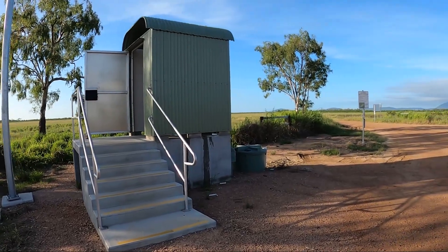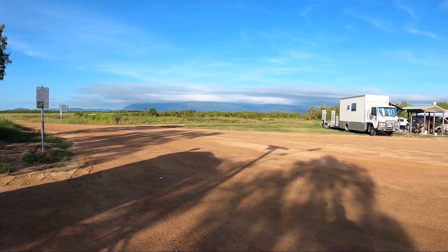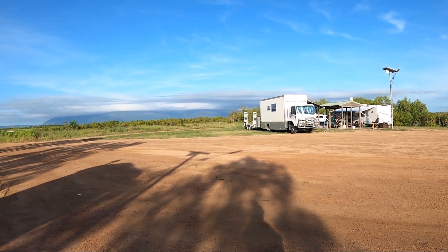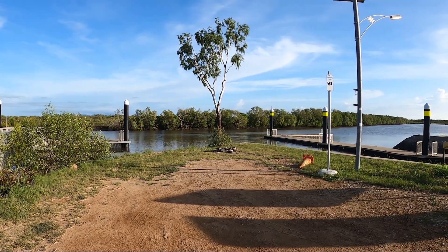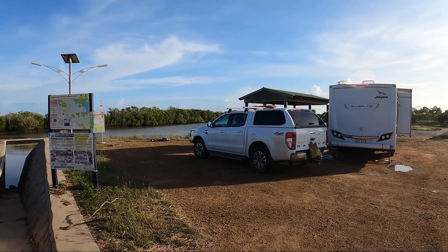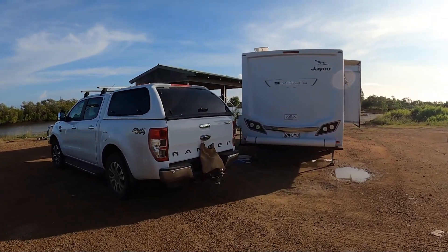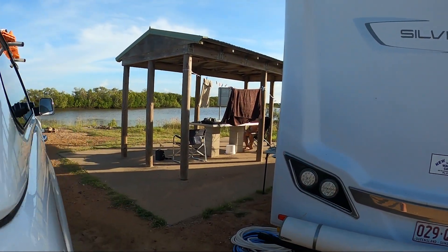Over here is one half of the campgrounds. There are two caravans and a truck and caravan there now, so you'd probably fit in another two or three caravans. There's another one over the back — another camping site with amazing views. And this is us — you'd fit two caravans here if you were camping with mates. The best part is these cute little huts with stainless steel benches so you can fillet your fish.